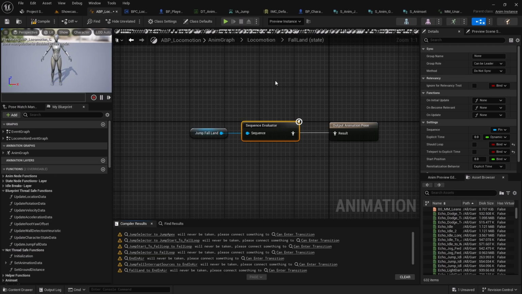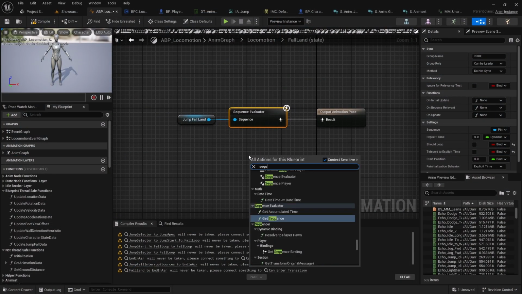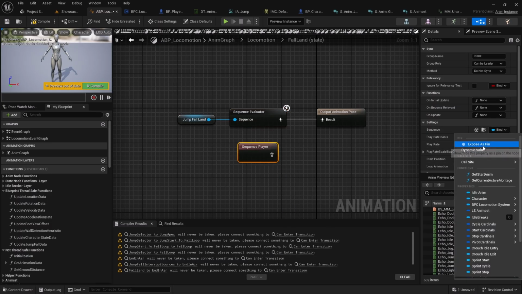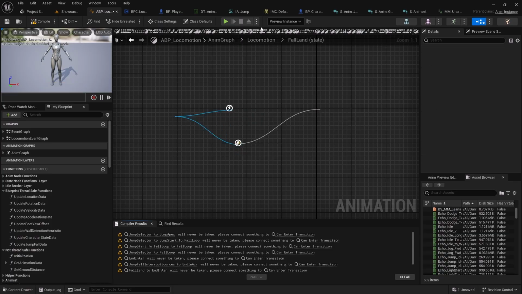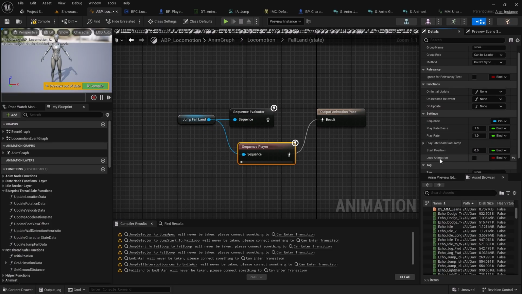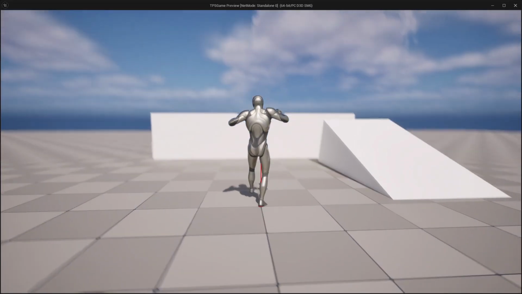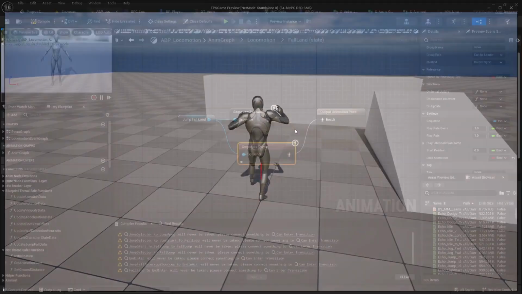Actually it is being played, but it's stuck at the very first frame, right? But just for the debugging purposes, if I add the sequence player with exposed pin and attach it to here instead of the sequence evaluator, and I'll make this as not looping, and if I play it now, you can see that fall land animation has been played, right?